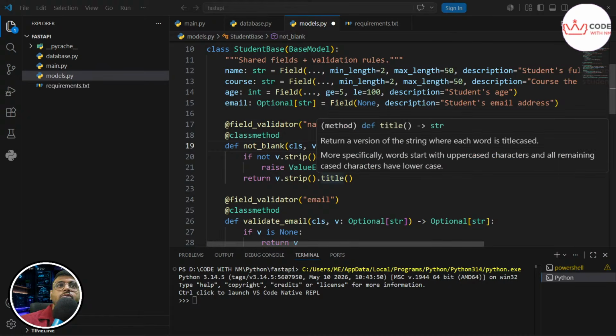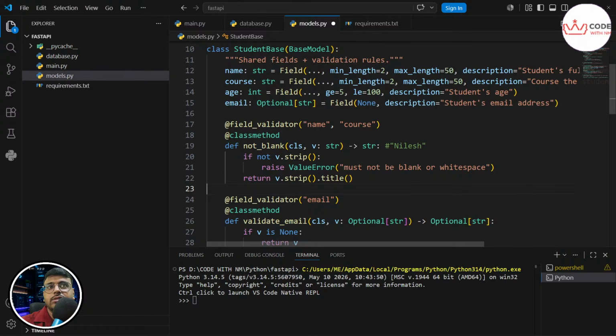Okay, so hope this is clear. This is what we are doing in this code. Up till here we are checking the white space and everything. If there is a white space or a blank, it will raise an exception, or else it will come to v.strip, which strips the space before and after the name.